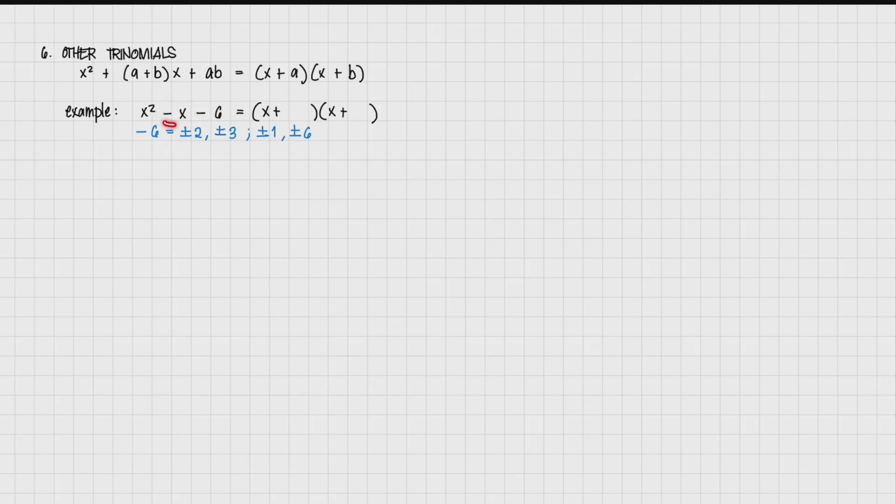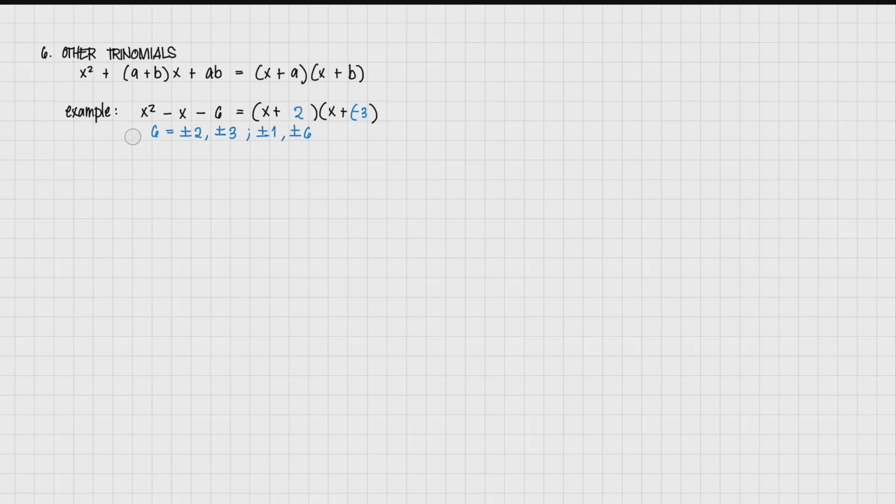Or rather, a negative x. So from this, I would hazard a bet that this one would produce a negative 1. You know, negative 3 minus 2, you'd get negative 5, not negative 1. In this case, you will not get a negative 1 from this one. So I would hazard a guess that this is negative 3 and positive 2.